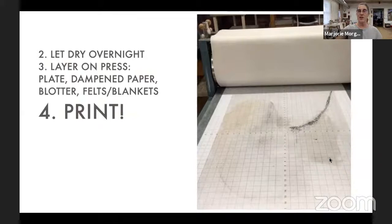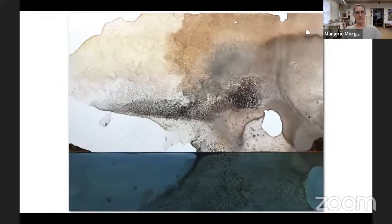This piece of artwork is what came out of that print that I just showed being pulled. So again, I'm layering over these. This one has an ink wash on the bottom and then pigment painting on the sides and for the horizon line. You could see from the size of the print, it's fairly large.